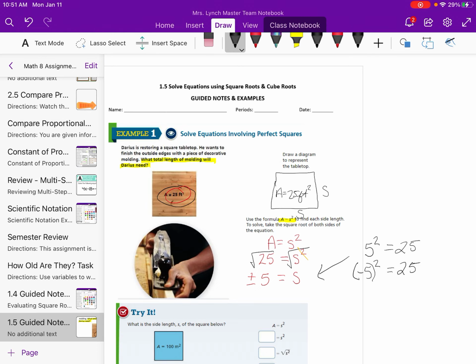But here's where we have to wrap it back around to figure out the exact answer. We're trying to figure out the length of a piece of molding. Or maybe, if that's confusing, a piece of wood. Can you have negative length if you're building something? I hope you're saying the answer is no. So math-wise, you would have two answers, plus or minus 5.